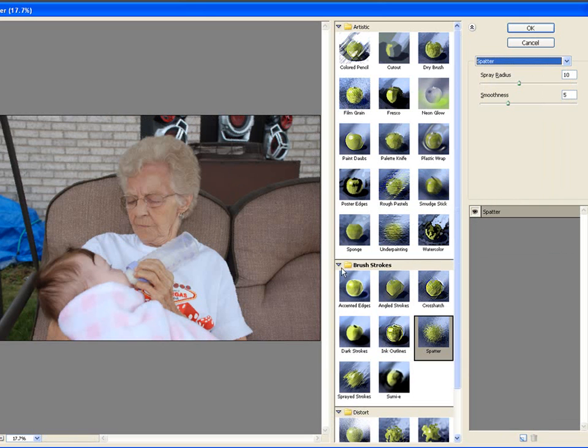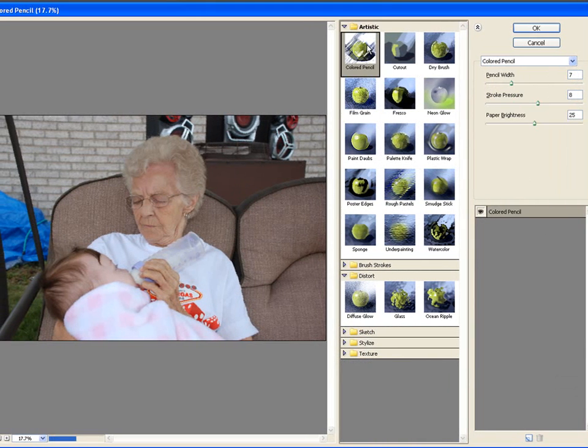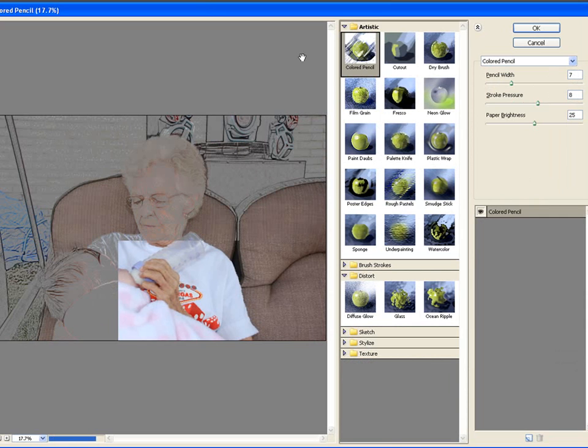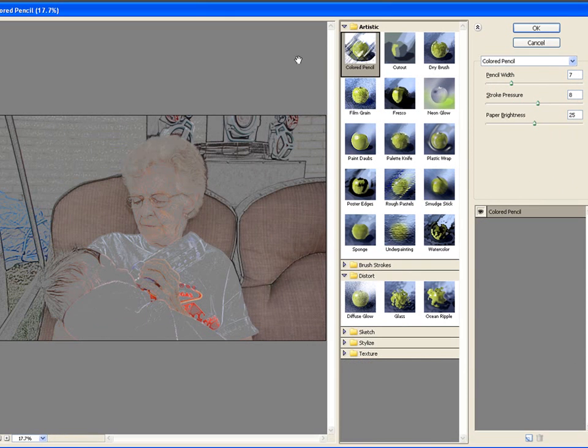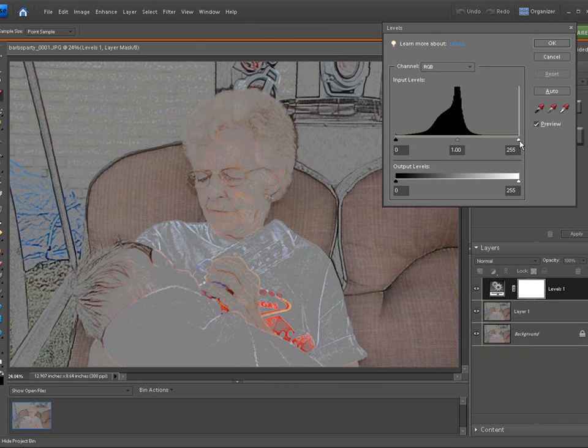Again, now these are getting into brush strokes. So the main thing we're talking about is the artistic, and that's just how you change them. Just be able to click around these things and change these to different types and different views. Once you find something that you want to go with, we can click OK, and as you see, that actually changed our picture altogether. Once again here, I didn't duplicate that background, but you want to duplicate it. Then you can adjust the levels. Let's go into levels. We can lighten it up if we want.